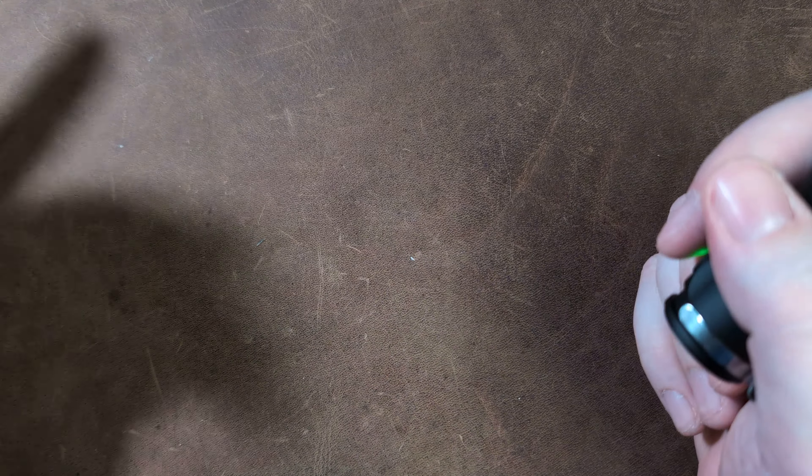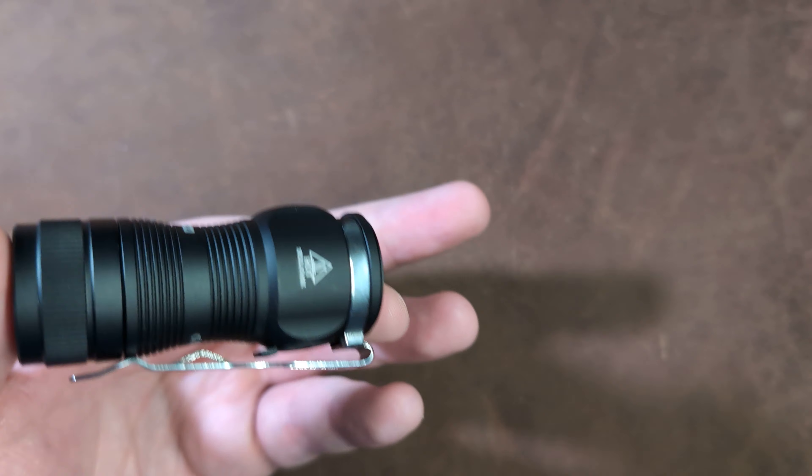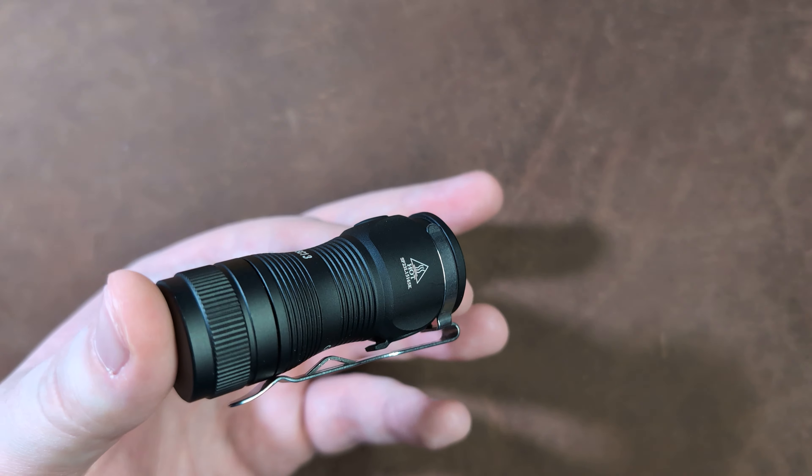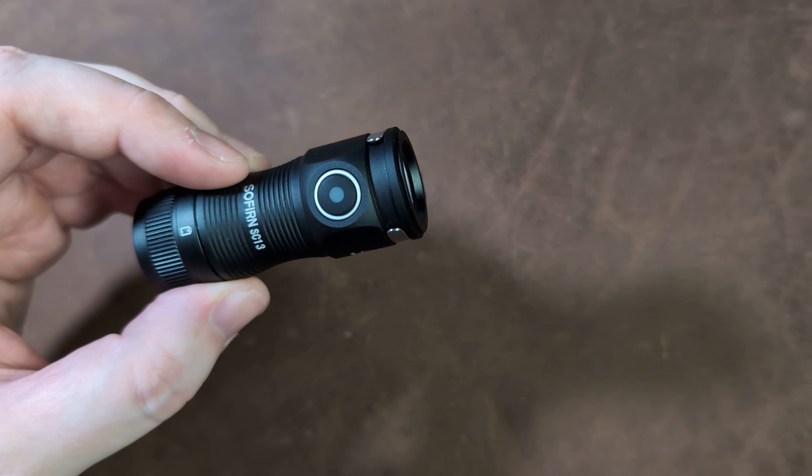Looking at the moonlight mode — even with filming lights on and this being only 1 lumen, you can see a very clear hot spot thanks to that TIR optic. Stepping up, you get a defined hot spot in the middle with more spill to the side. This is a pretty good beam for general use. If you're using it primarily as a headlamp it could perhaps be a little more floody, but if you're relying on it that heavily, honestly just carry a dedicated headlamp.